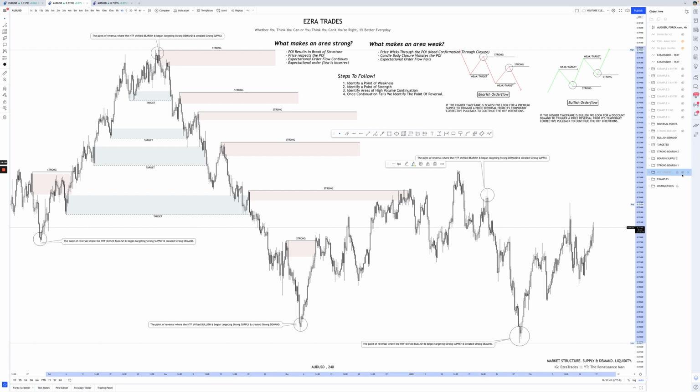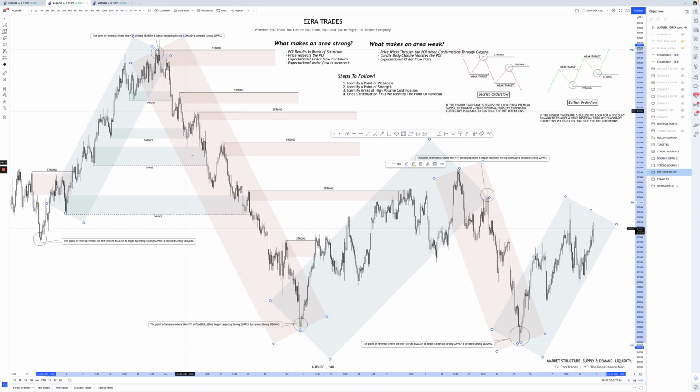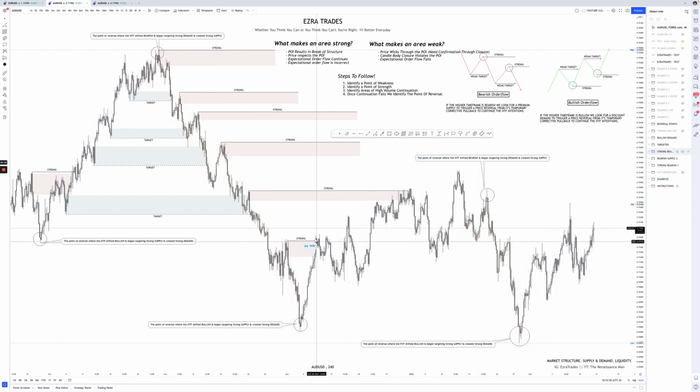Now, higher time frame order flow. Once again, you can kind of see what our expectation is. The bearish is going to leave behind strong highs, and the supplies are going to be on the highs that break the lows. Demand is going to leave strong lows that are going to then shift. Strong levels will then be targeted when price reverses, right? Now what are we expecting? So supply is taken out. It's invalidated, point of reversal.